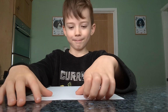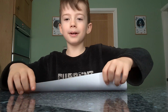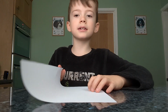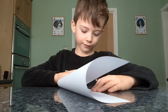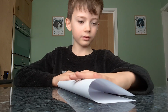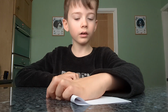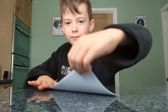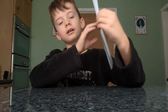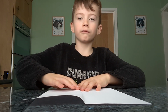So, firstly, you need to do basically what you do for a basic paper airplane. You fold it in half in portrait. So the corner matches the corner. Perfecto. When you have done that, so it now looks like this, you want to unfold it and then ruin it.